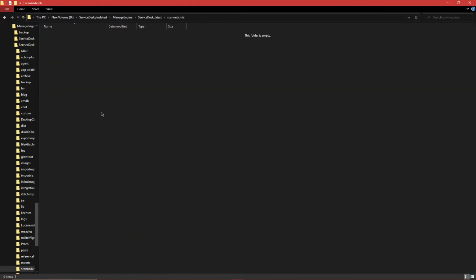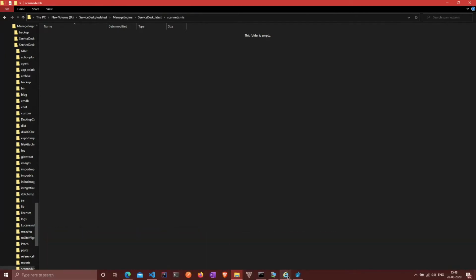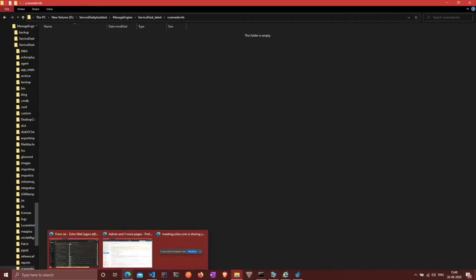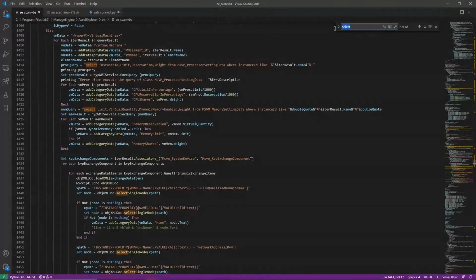If the communication is all good and the scan is successful, that XML will be sent to the server and queued here. Based on first come, first served priority, that XML will be fetched and converted into the asset details.